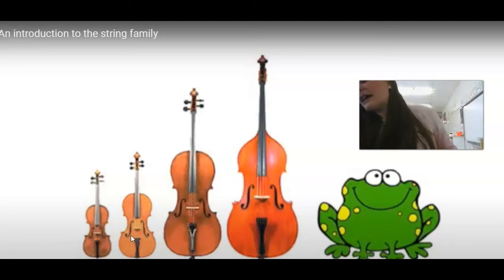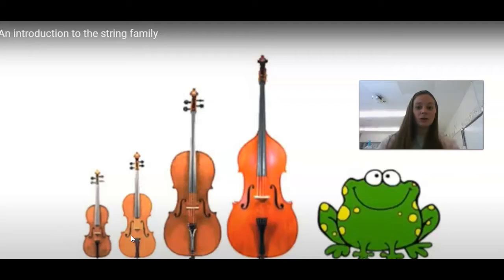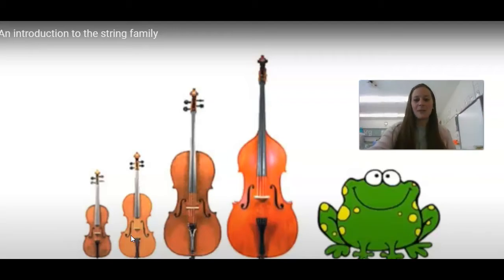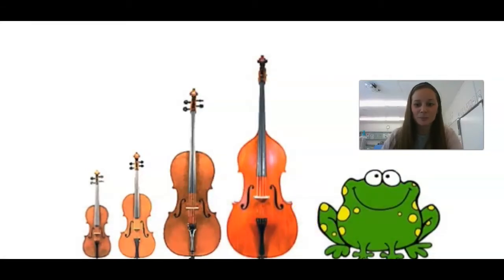Then still a high sounding instrument, but it's going to play some lower notes than the violin because it's a little bit bigger. It's our viola. Then we have our cello and our bass, and just a little frog for fun. So we're going to actually listen to some of these in about a minute or two.